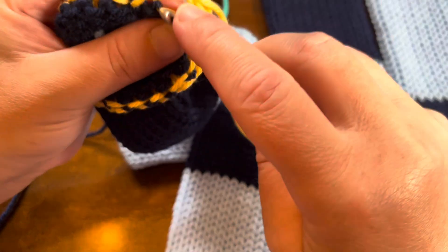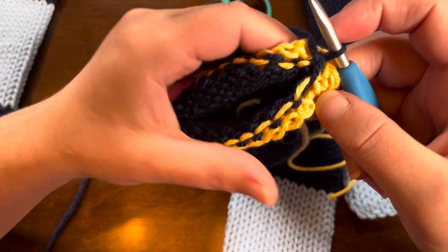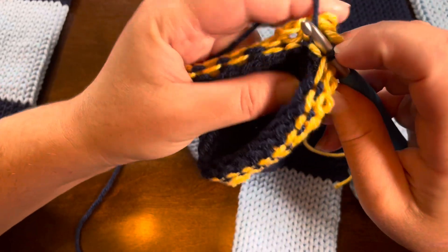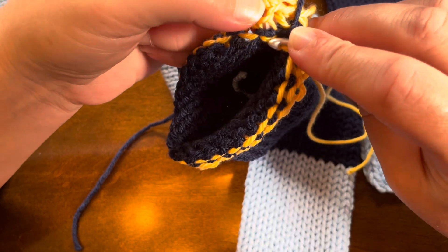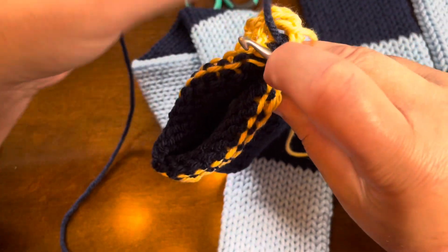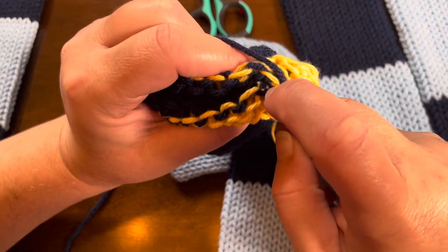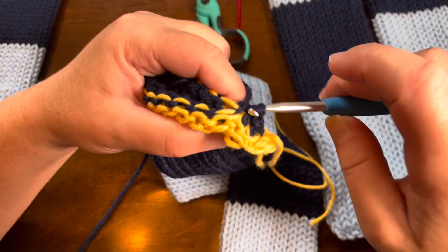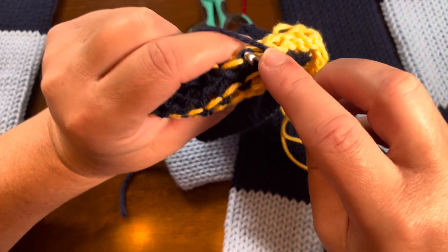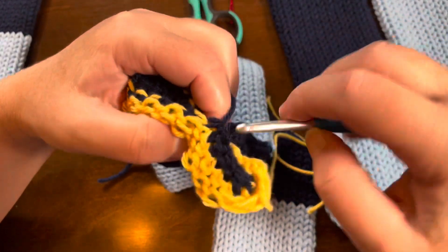All these ends are sewn the same way. You start where the string from the cast-on row is, find the first stitches, pull through that first navy string, then go across and find a stitch on the one side closest to yourself. Directly across from that, find the next stitch directly across and grab it — sometimes it's a little tighter than others. Using that same salvage yarn string we began with, go into the next one closest to you, then go directly across, pull through the three stitches for a slip stitch. Continue that pattern all the way to the end.